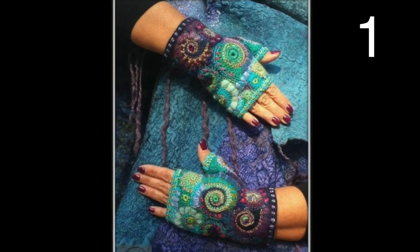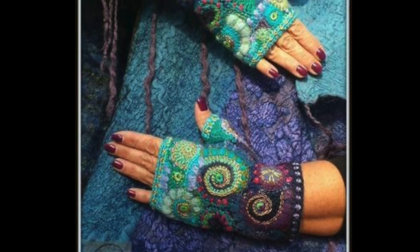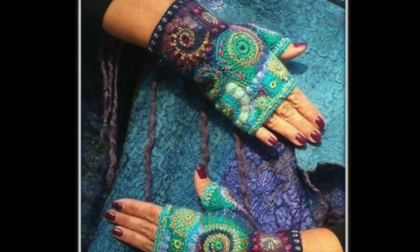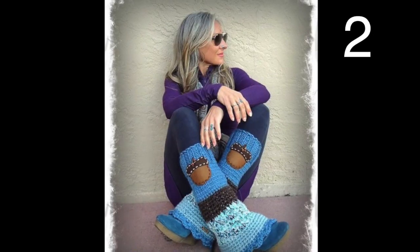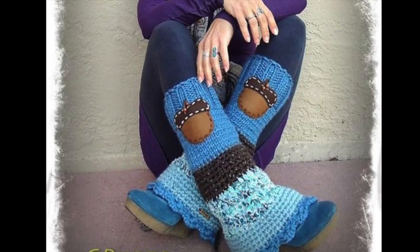I was looking on Pinterest trying to find some ideas for leg and hand warmers, and I ran across over 50 ideas to get inspiration from the fantastic creators found on Pinterest. There are some really neat ideas on this list, and I'd like to recreate one myself.